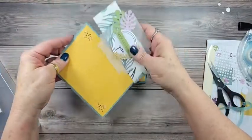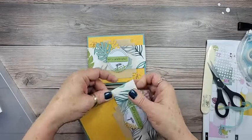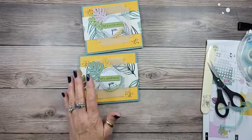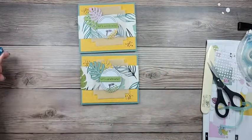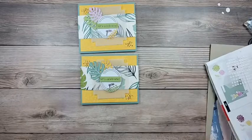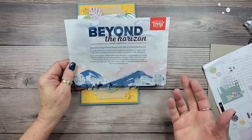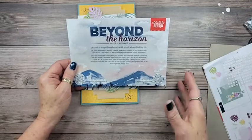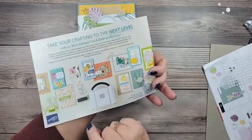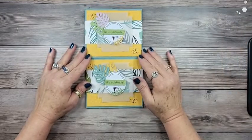We'll put the belly band back on. What do you think? It's not really too difficult — the hardest part is getting that card folded the first time. I would take a piece of copy paper and try it that way first so you're not manhandling the card stock. Thank you for stopping by and spending time with me! The next month's Paper Pumpkin kit is called Beyond the Horizon — it's going to match the On the Horizon bundle and the New Horizons designer series paper. So beautiful! And this talks about the Mini Cut and Emboss machine going on sale. Thank you again for stopping by — I hope you have a great rest of your week and I'll catch you next week, bye!